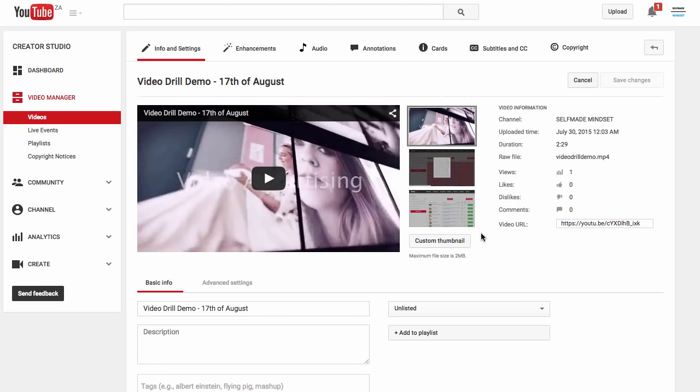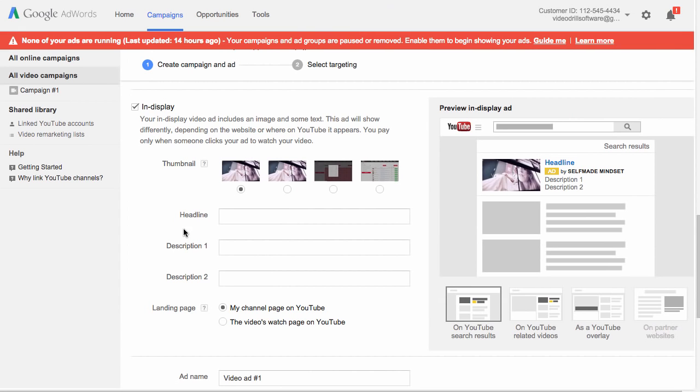So maybe like watch here now, or some sort of call to action to increase the click-through rate. Alright, and that would appear within one of these thumbnail options, and everything's displayed over here, the preview. So you've got your headline, so let's do something more compelling.